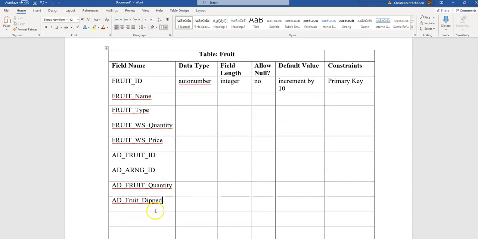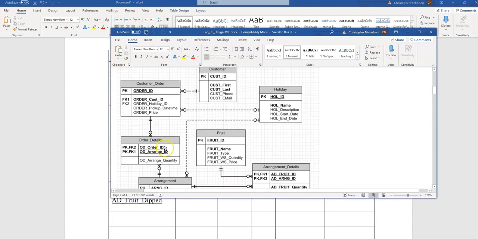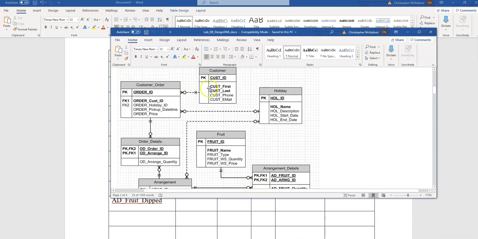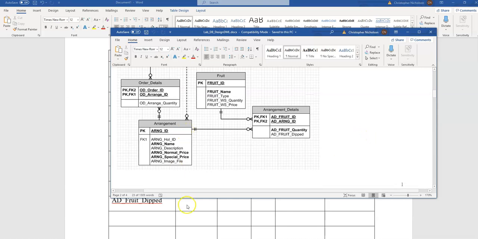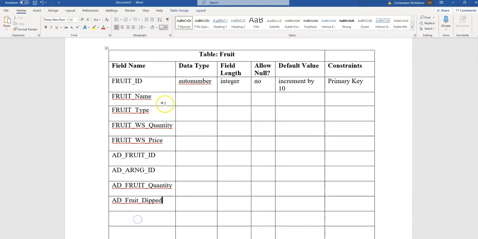And what you want to do is look at this ERD, and just make a row for each one of these things inside these boxes, and then fill out the rest of the chart. So there's like 30 something of them. Be careful, for instance, this first one, it's an auto number, integer, I guess sequence also is what it could be in Oracle. I think that's part of this lab. You learn about it.